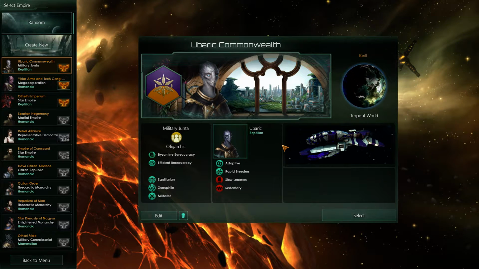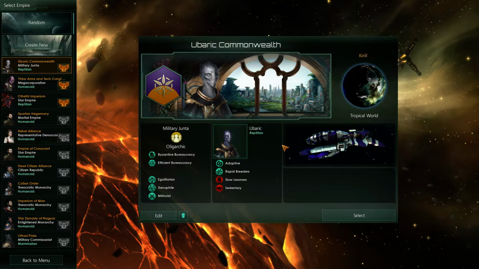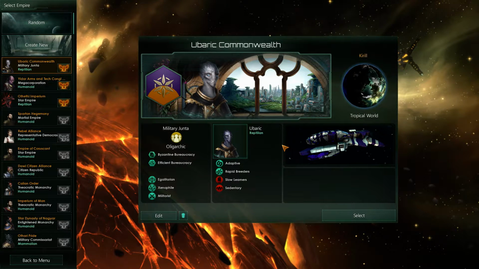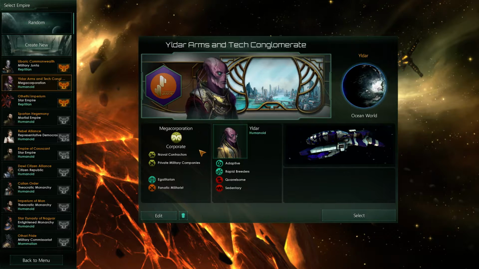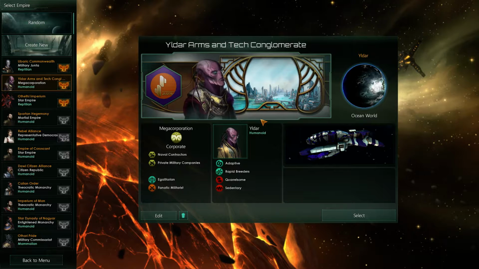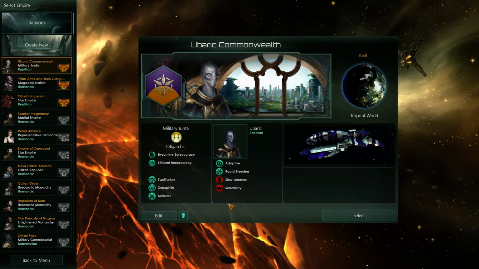Because I've never done a Federation Let's Play, I'm going to be playing as a military junta oligarchy. We are egalitarian, xenophile, militarist. Now, I was going to play as a megacorp, but at the same time, I felt like an oligarchy would be better.